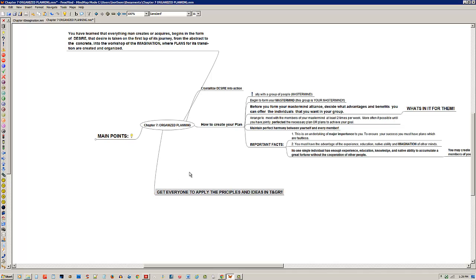And that means creating a definite major purpose statement and reading it out loud a minimum of 2 times a day, getting you sold on the idea of using the self-confidence formula, and reading that immediately after you have read the definite major purpose statement. And if I can get everybody in this group to identify one primary goal for this year, 2015, or 12 months from now, and get you to repeat that goal at least twice a day out loud, and to read it silently as many times as you can as well, then my objective has been reached.